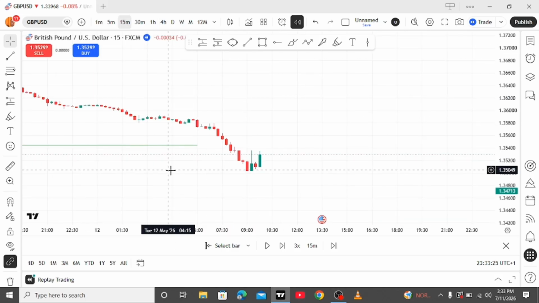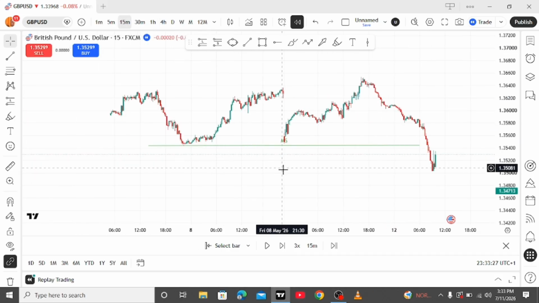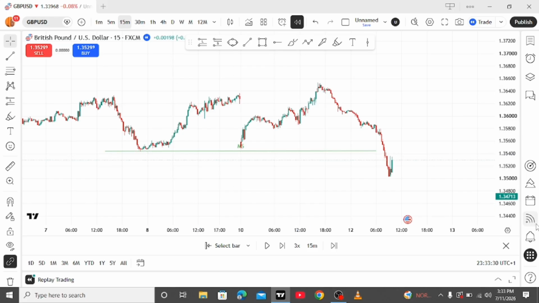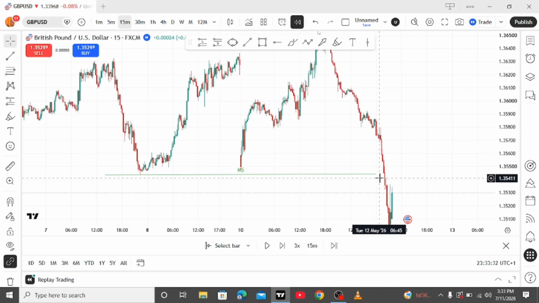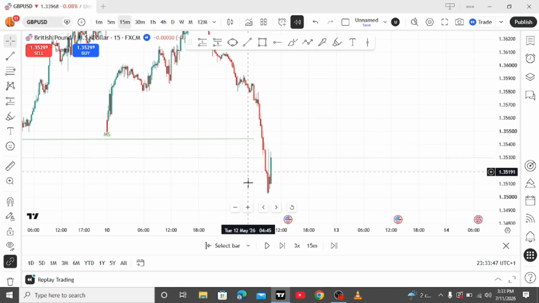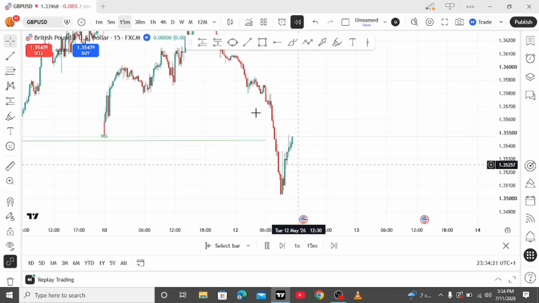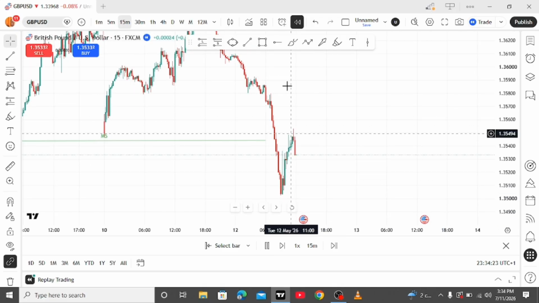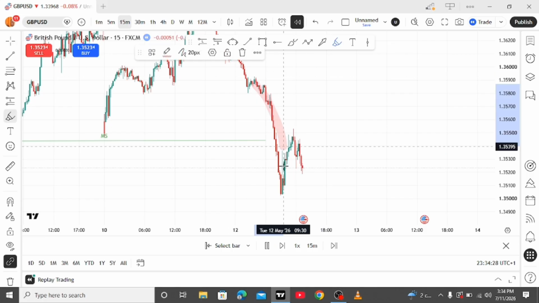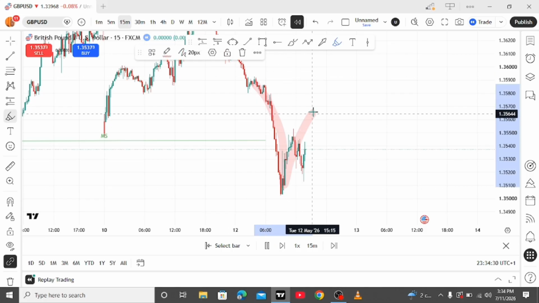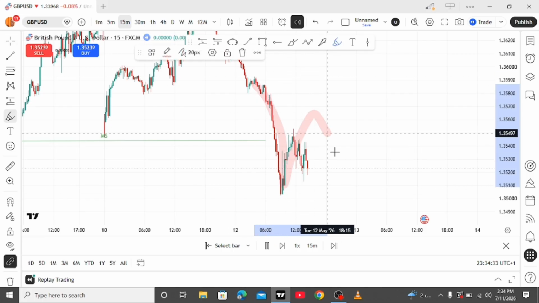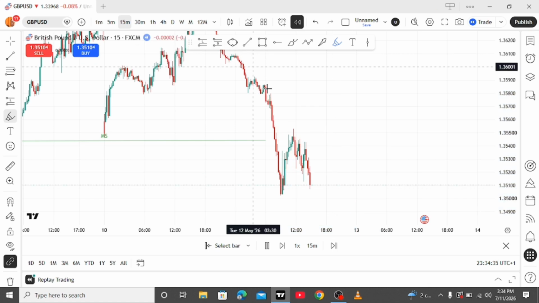So this is the 15 minutes time frame. This is our market shift. Right now, this is where we wait for the market to give us the continuation pattern, because right now the market is going down. So we are expecting something like this: going down, consolidating to the upside, like taking a break. Then we're expecting the market to move down more.